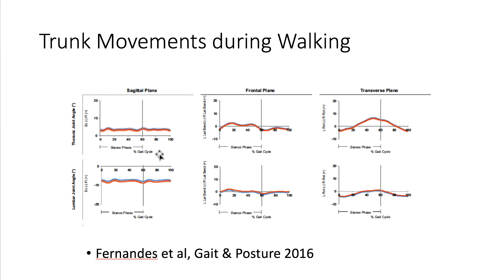Here's a recent study that looks at how much trunk movement is occurring during gait. We have thoracic spine angles — the chest relative to the lumbar spine — and the lumbar spine relative to the pelvis, across the three different planes of motion. In the sagittal plane, there's a very small amount of angular change: here's 10 degrees for scale, but we're talking about 2 to 3 degrees of offset and then just a degree or two of oscillation in the sagittal plane of the thorax and similarly of the lumbar spine.